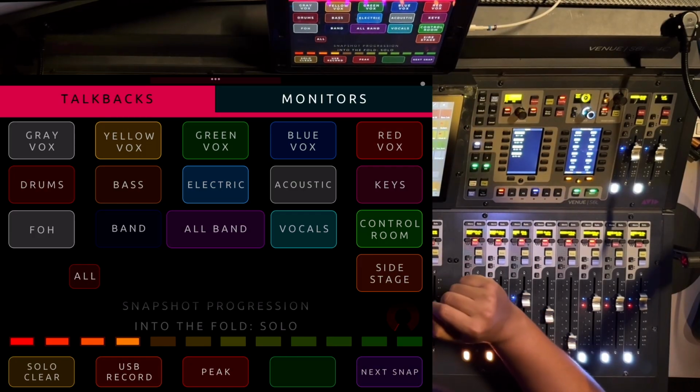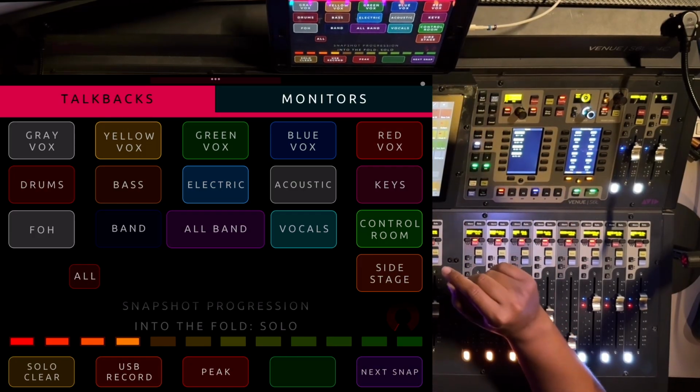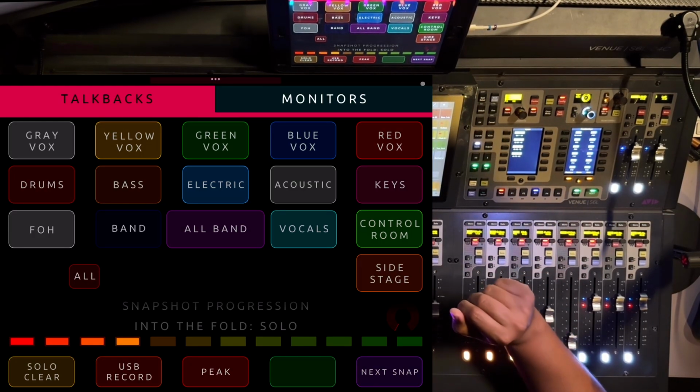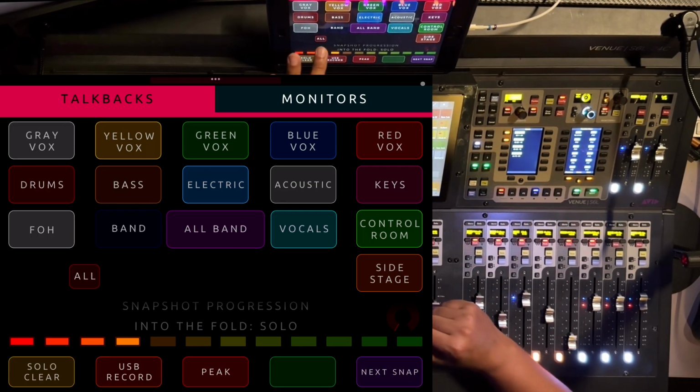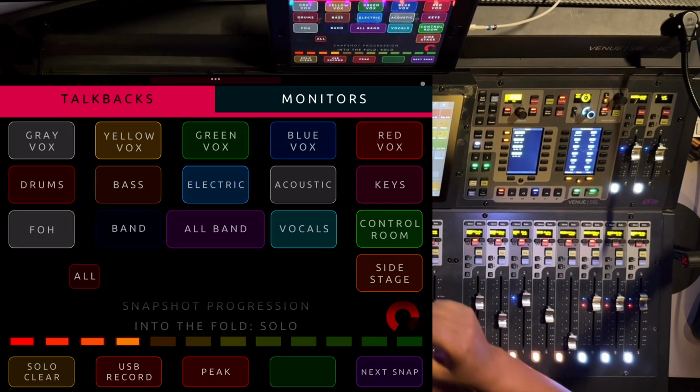I don't need to talk to them at the moment. Or if I'm about to talk to everybody and I see that, it's like, oh, okay, maybe I wait a second. But yeah, just different communication things. I can do all of that.